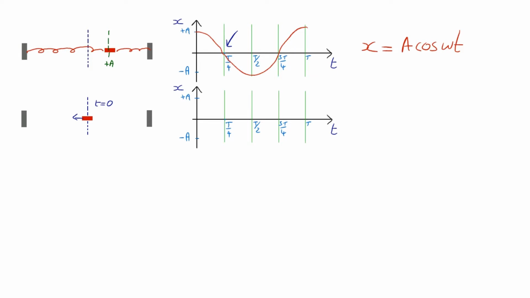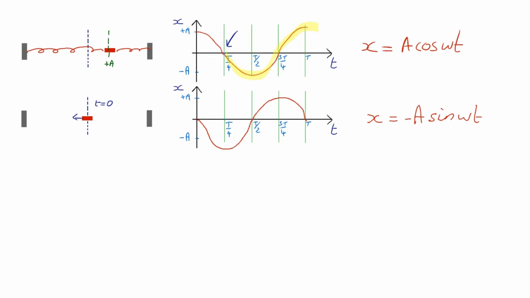That oscillator's graph is simply going to be starting from there and going onwards. So let's draw it in. It makes sense that it's going to be like this, which of course we know that shape because it's just this graph moved along. It looks like a minus sine. So actually we've got a different equation now for our displacement. If it starts at the equilibrium moving left, then we get x equals minus A sine omega t.